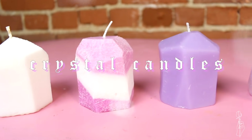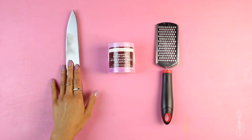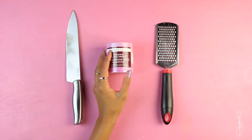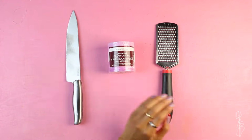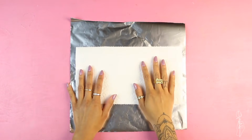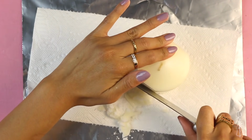Seriously, my favorite and one of the most simplest DIYs of this video, and all you need is a really sharp knife. I actually got this one from the dollar store, a naked candle, so technically one without labels or decorations, and a cheese grater, which is also from the dollar store. When I say this is the simplest DIY in this video, I mean it because all you're doing is just cutting and shaving pieces off of a candle.